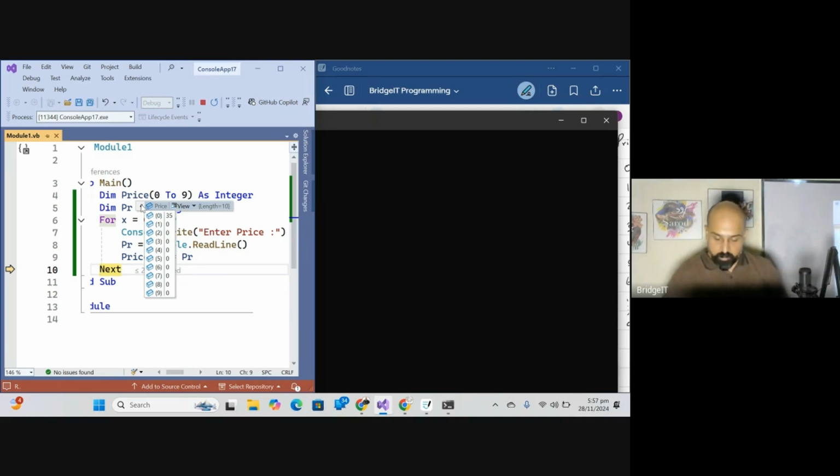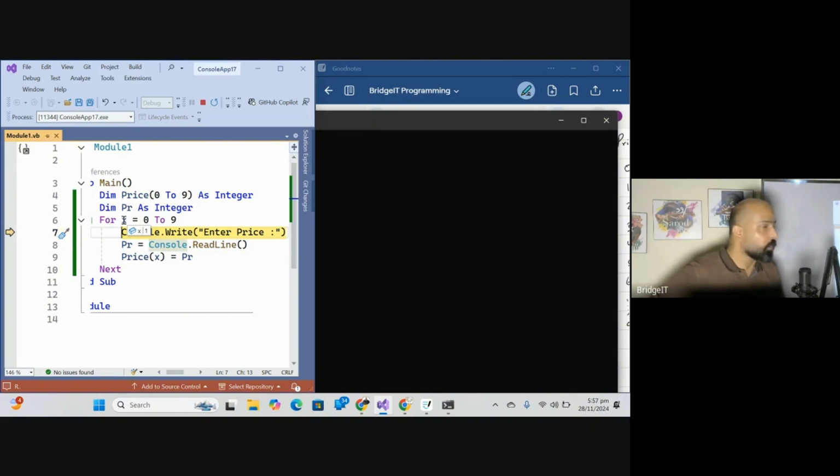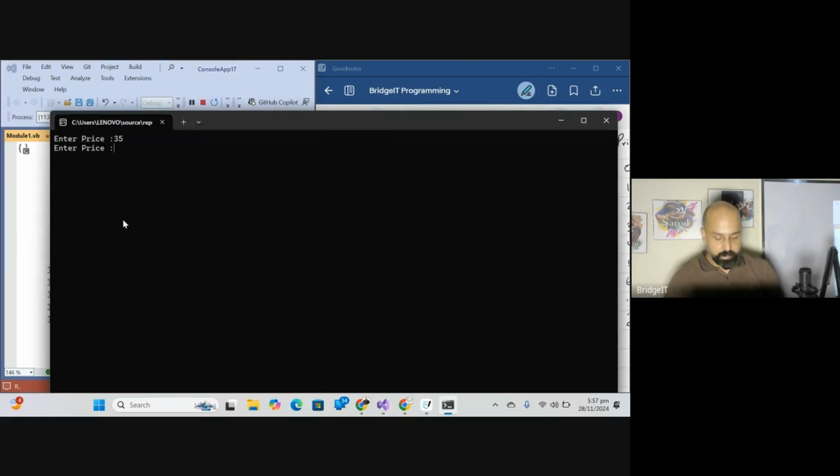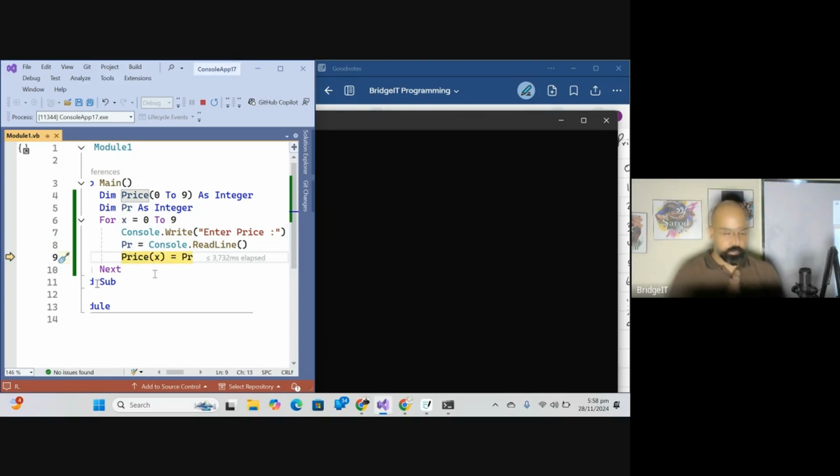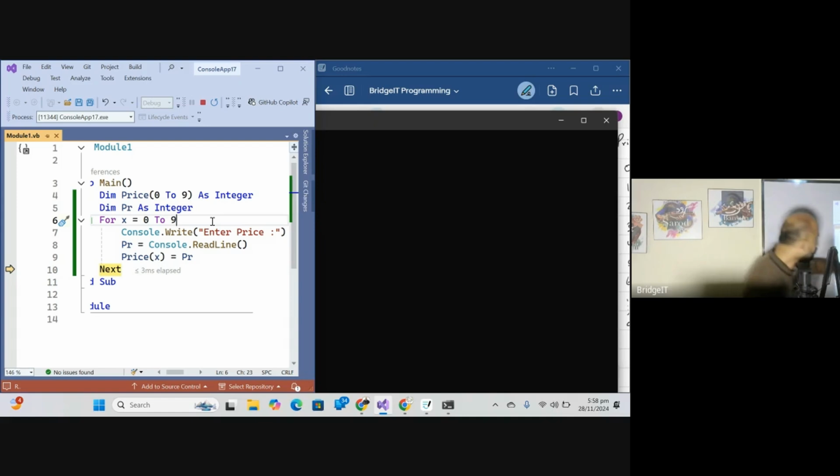Next, the for variable X will be incremented. We can even hover and see. Can you see? Inside X, it's 1. Can you see the small 1? That's great. So let's input the price a second time, 45. And let's have a look. What is inside X now? This is the second iteration. It's 1. This second value is now stored in the array at the second index. So this is how you can do the indexing of the array using the for loop with the help of this iterating variable, which iterates every time with +1.